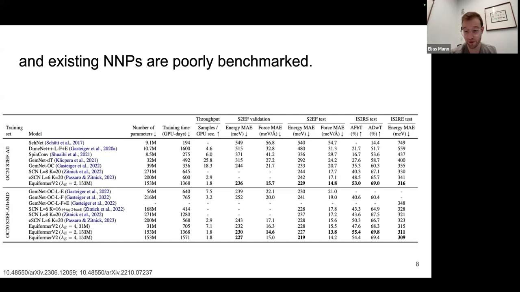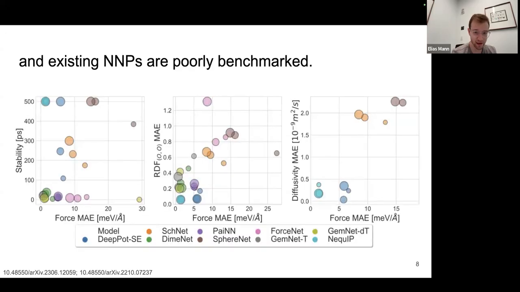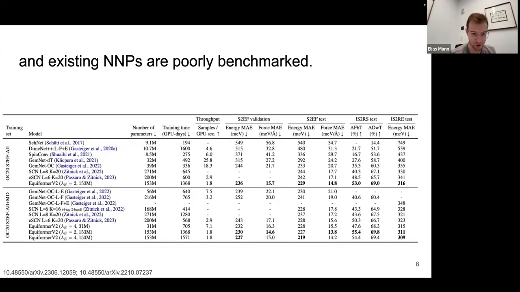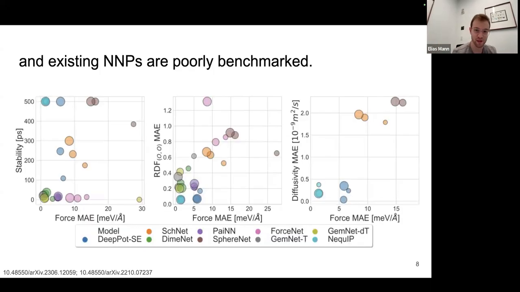But we find that when we're actually using these models as tools in real workflows, the models that have really low losses on the energies and the forces don't necessarily perform super well on things that we actually care about. This is how people in general show the performance of their models, in a very ML-coded way. We're doing ML for chemistry, ML people moving over to the chemistry side. In the ML space we know how to say, these are benchmarks, these are our results, this is how we show that we've done well.